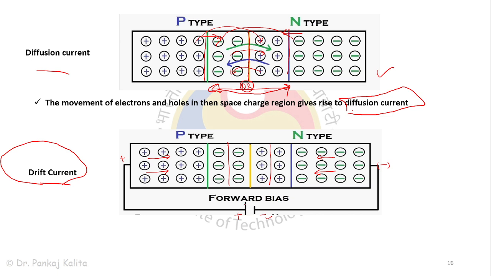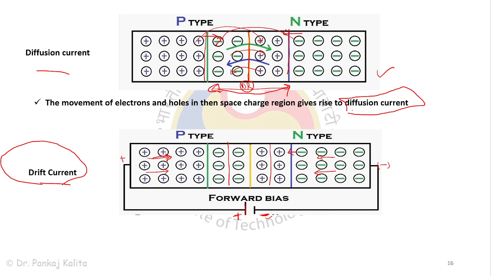So in forward bias we connect p type to the positive terminal, and n type to the negative terminal. So it is forward because positive is connected to positive and negative to negative, right? So what it will do is this positive terminal will force the holes to move toward the junction, and similarly in n type, electrons will be forced to move toward the p junction.